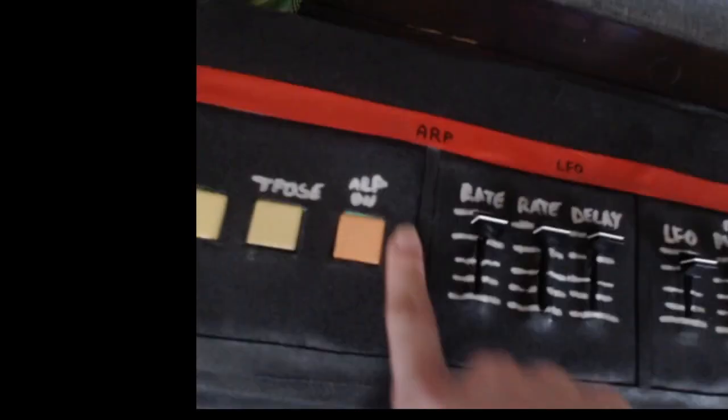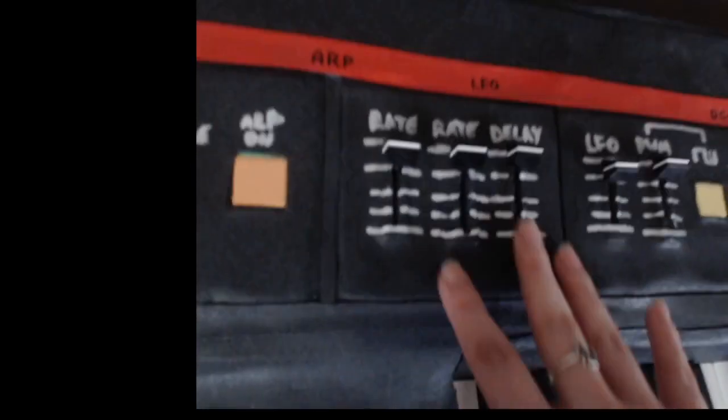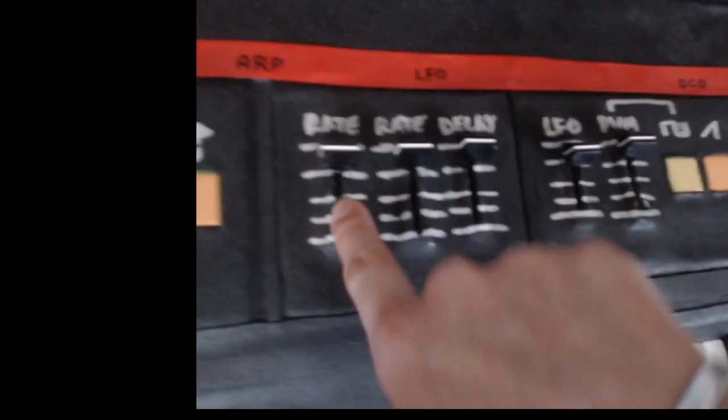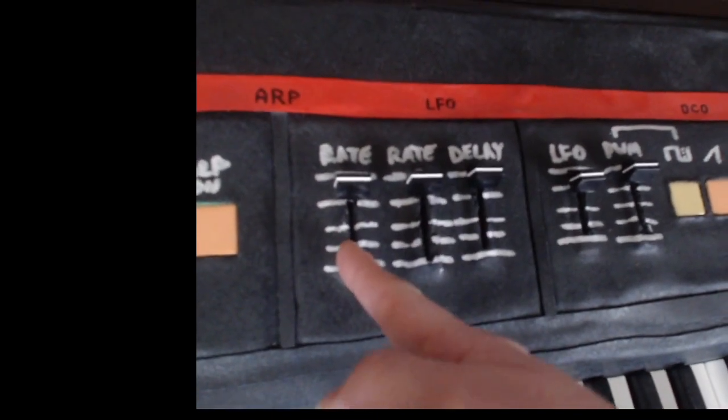So the buttons and all this came second. This is actually a second layer of Worbla, there's a second layer here, and then all of these slots were cut into the Worbla when it was hot.